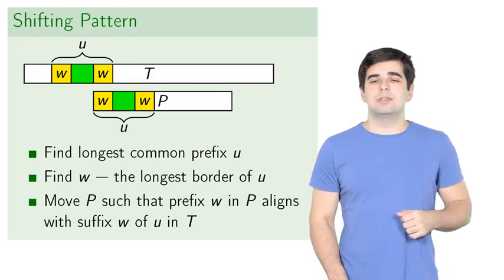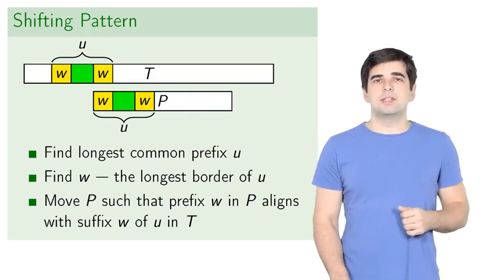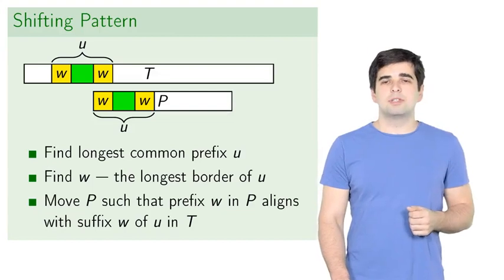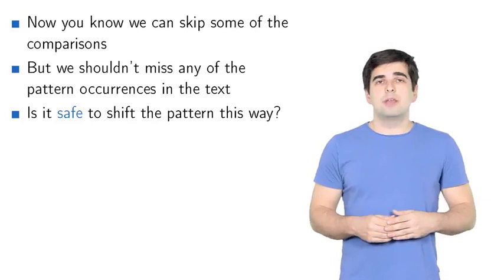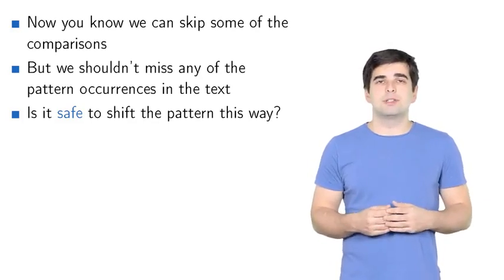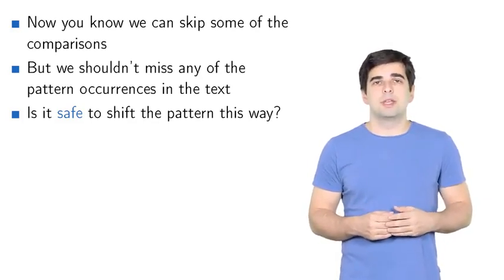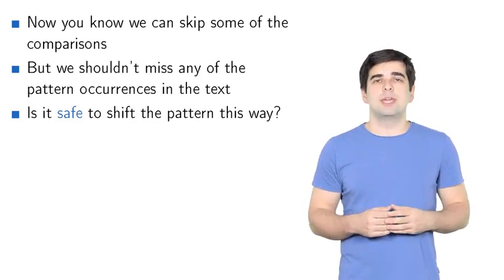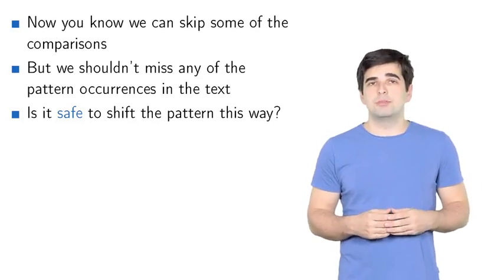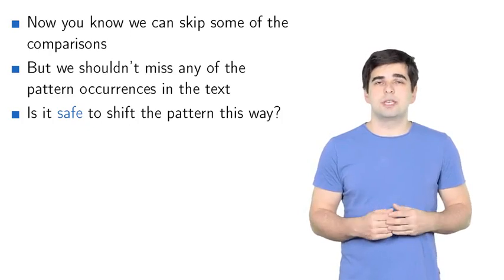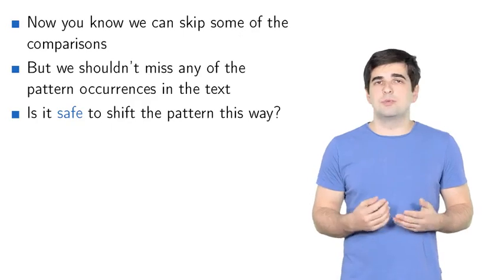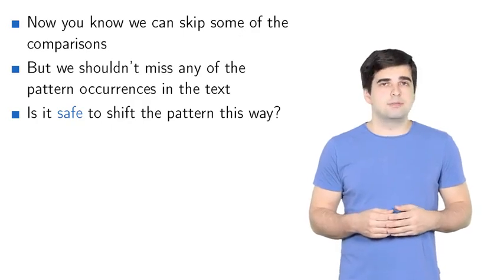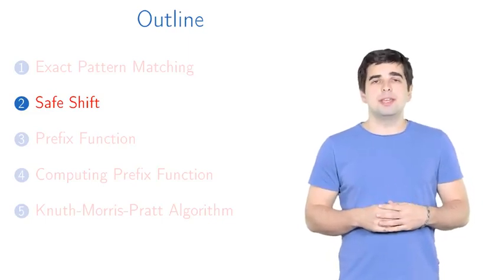But it means that instead of comparing the pattern to the text in positions 0, 1, 2, and 3, we could just safely move the pattern from the position 0 to the position 3, skipping positions 1 and 2. And in the more general case, we could skip even more positions, depending on what is the length of the pattern and how much of its prefixes coincide with the corresponding suffixes. Another example is when we don't even find the whole pattern in the text, we still can skip some of the positions.